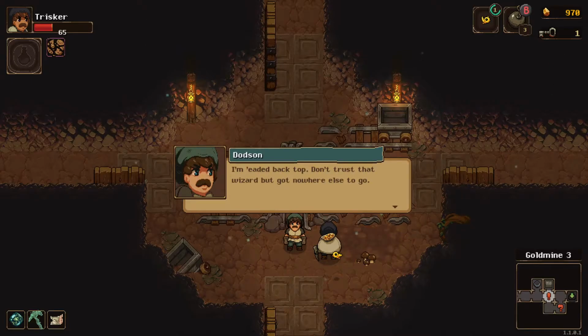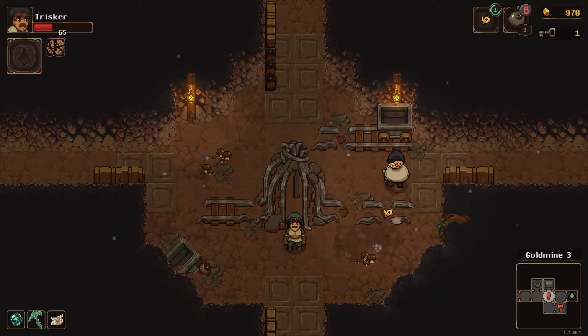I'm headed back up top. Don't trust that wizard, but got nowhere else to go. Make sure you pay me a visit. I can upgrade those firecrackers you call bombs. Okay.